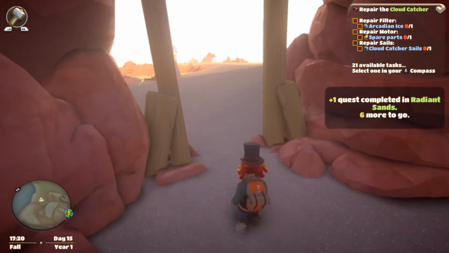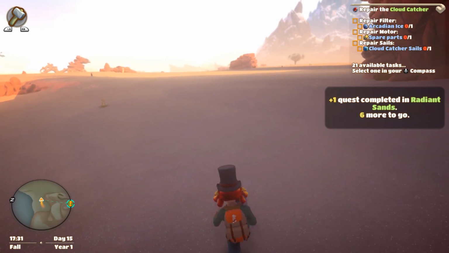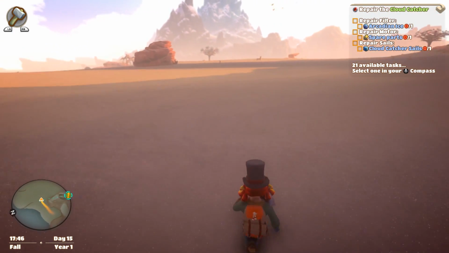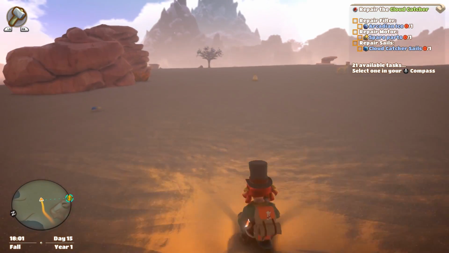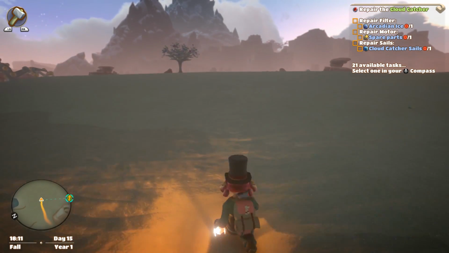Alright, so we gotta get Arcadian Ice, spare parts, Cloudcatcher sails, and yeah, that will be something later. Okay, well, I guess I'm gonna take a drink as we run across the desert. Guess I don't even know how to get those parts.